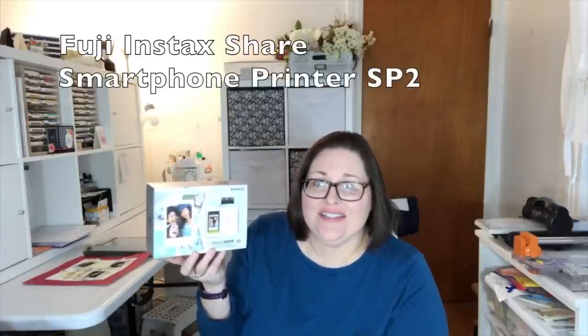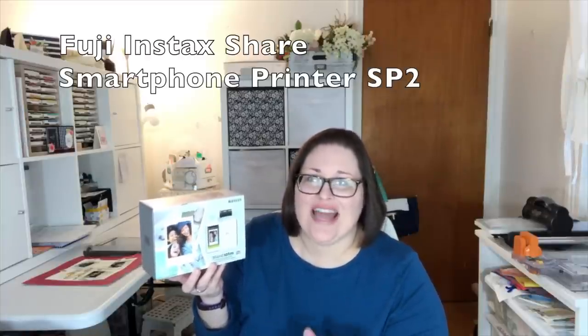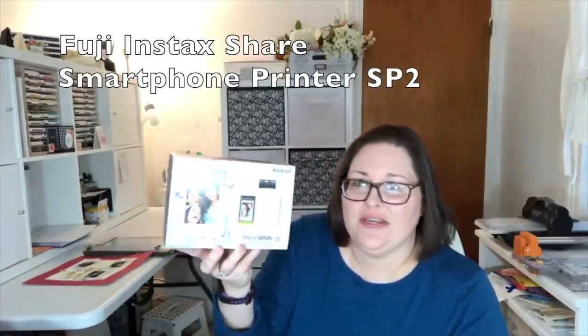So this is the one that I chose to get. This is from Fuji, and it's the Instax. I know that's kind of a tongue twister, Instax. So Instax is how they say it, I'm guessing. And it's called Instax Share Smartphone Printer SP2.